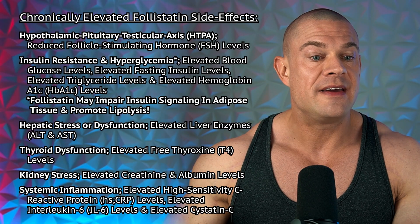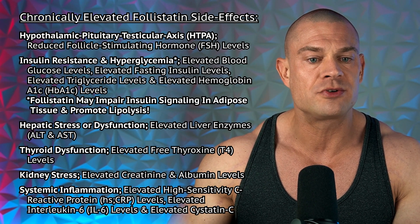My blood work parameters are not going to pivot you from taking it or not taking it. I have this money stuffed in a sock under a couch somewhere, but I'd rather spend it on Increlex, which I know will yield me much better results than knowing my serum follistatin or myostatin levels. So maybe we can interpret my before and after blood work results with the side effects associated with chronically elevated follistatin levels. It has an effect on the hypothalamic-pituitary axis, shown as reduced follicle-stimulating hormone levels in serum, which might affect fertility downstream. This is actually why follistatin is named follistatin — it's a statin for follicle-stimulating hormone — but it has potential benefits regarding muscle growth and inhibition of myostatin.